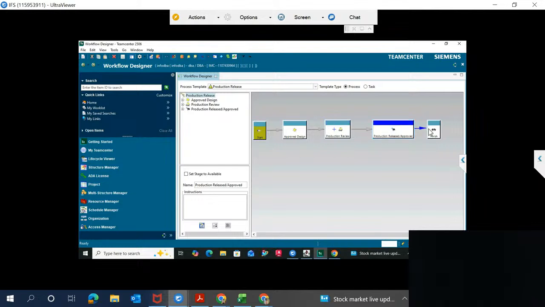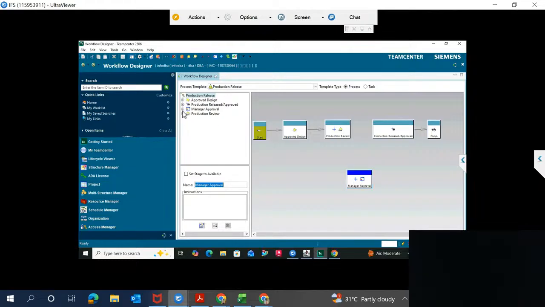So this is a sort of workflow I can create. Suppose I want to create one more, because I forgot to add something here. I can delete this link, and suppose I want to add an acknowledge task here. I can name it something like manager approval.